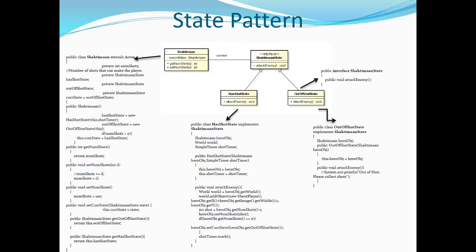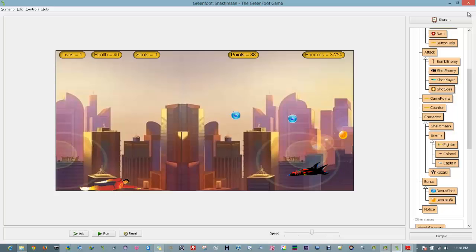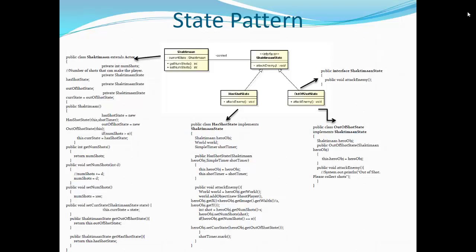The last one on the list is the strategy pattern. Now, as I've already said, there are 3 kinds of villains, and out of them there are 2 types of enemies in the gameplay, the captain and the colonel, who fire shots towards the hero character. The captain fires the black bullet shot while the colonel fires the grey missile bomb. These attack types have a similar motto, that is to attack the hero, but different behaviors, and hence they are implemented using the strategy pattern. Now I'd like to show you the UML diagram for the same.